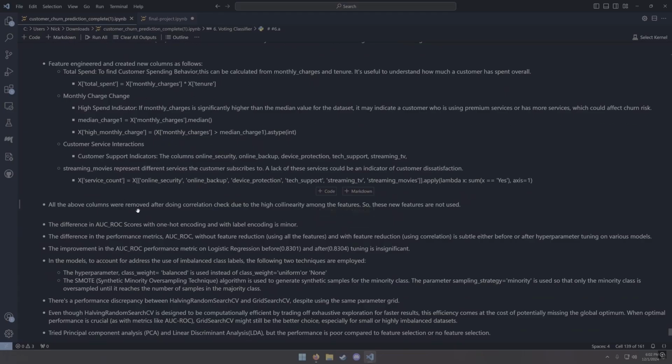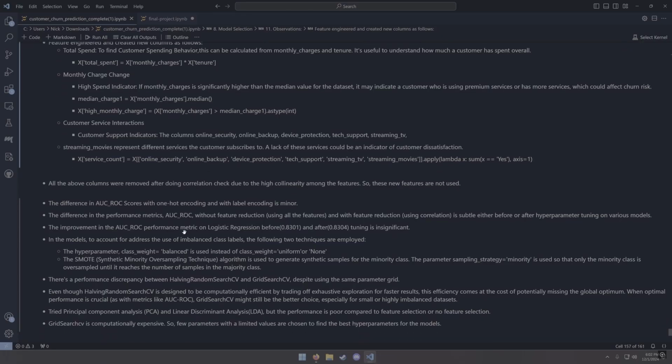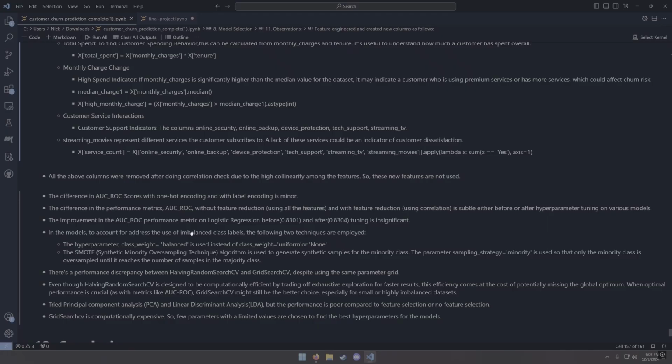And then, as we discussed, one-hot encoding versus label encoding, we noticed the difference was minimal, if any. The difference could be attributed to the random seed being different, but it was so minimal that we believe that whether we use one-hot or label, it would have been the same. And for the rest of these, I will leave to the viewer to read, as we are running short on time.